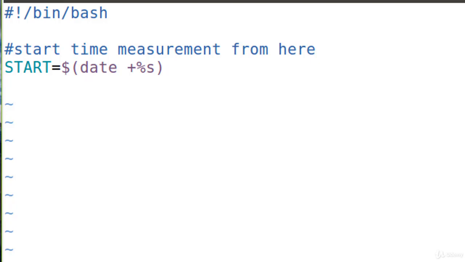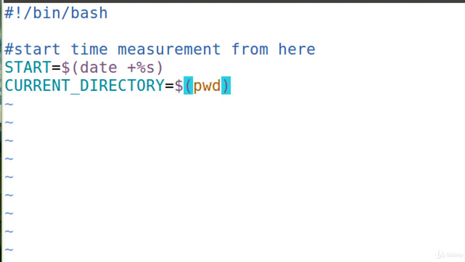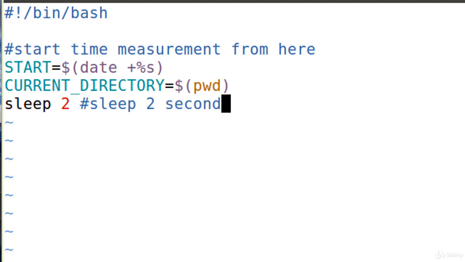We can again store output of pwd command into variable called current directory. But because this command won't take much time, we can use command sleep, which will make sure that program will be paused for specific time of seconds, in our case 2 seconds.